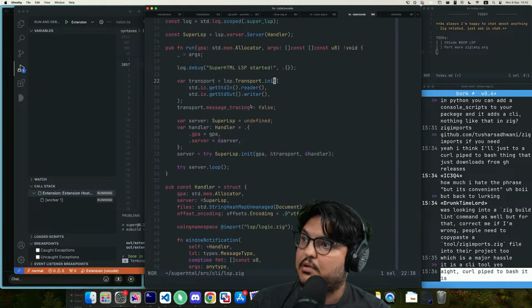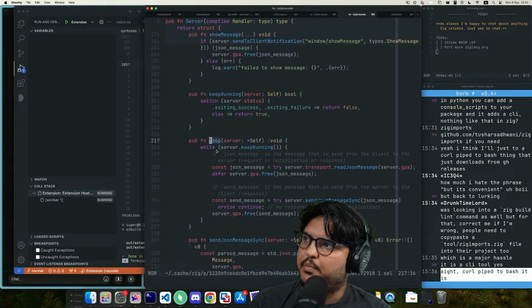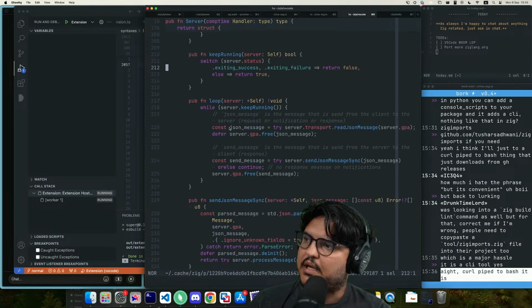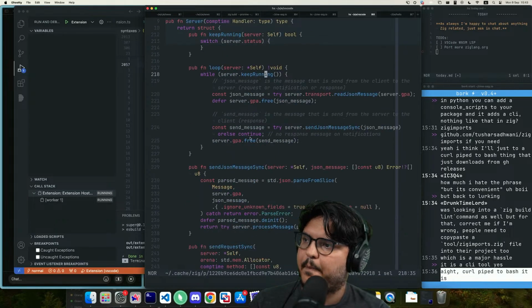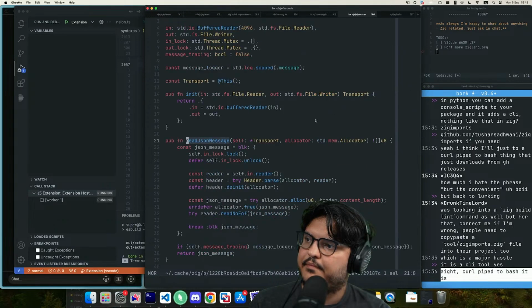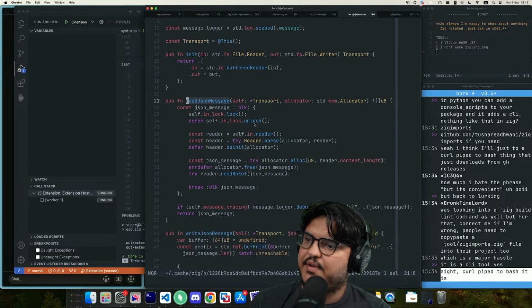Or not? No, okay. So is it loop? I guess. While server keep running. Read JSON message. Okay. So it seems that this is where we died.